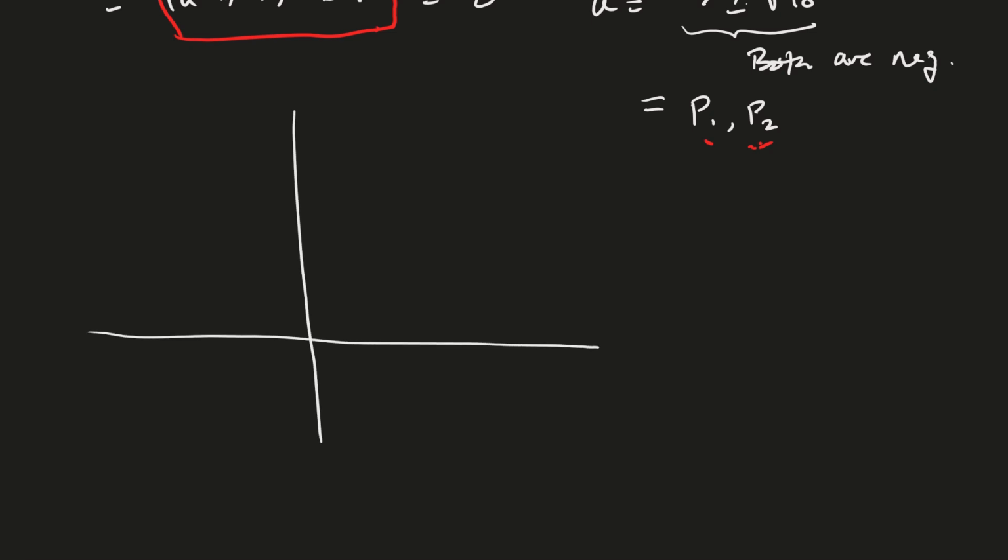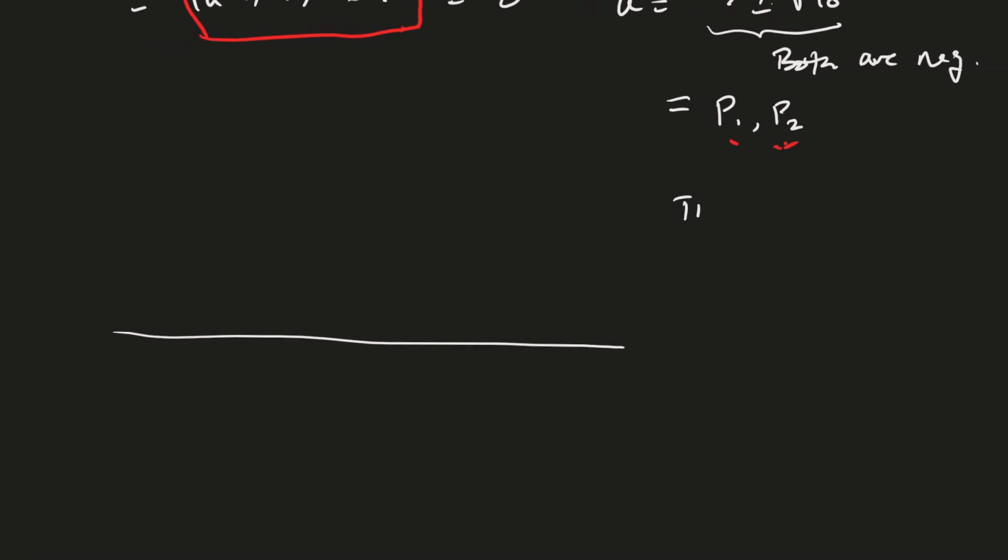Because sometimes it's really hard to do it this way. So this is my trace determinant plane. And so what's going to happen, I don't know if I'm going to be able to get this very well. Maybe I should have drawn my line first. Let me draw my line first.